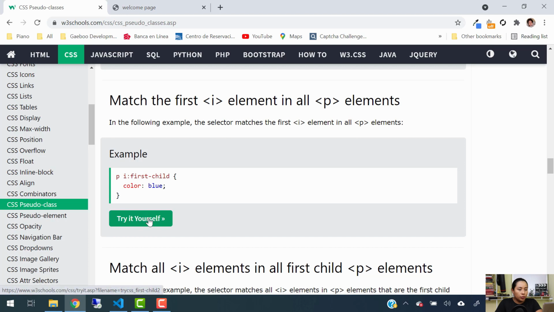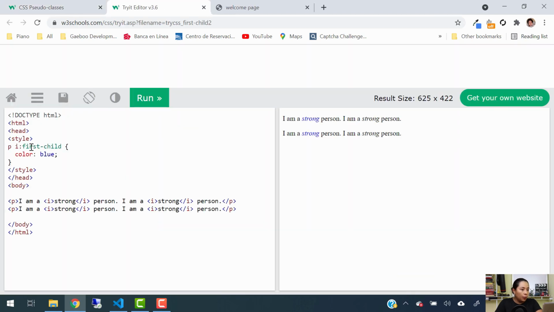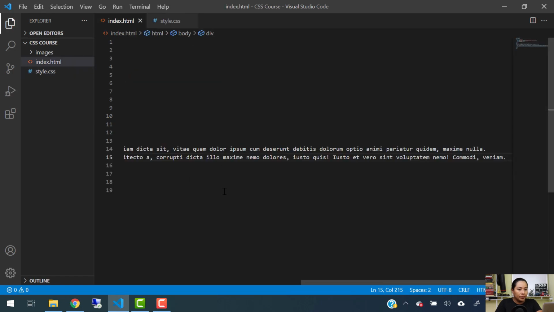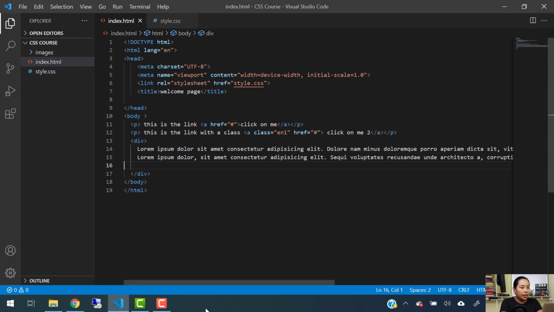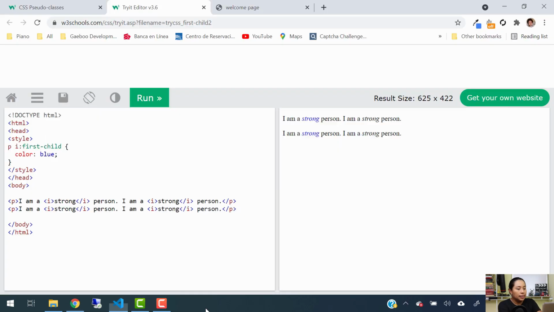If you hit here where it says try it yourself, we are going to create 2 paragraphs, after the division. And to each paragraph, we are going to also add 2 I tags. Remember, the I tag is used just to turn text into italic.